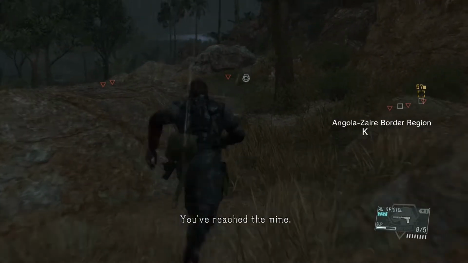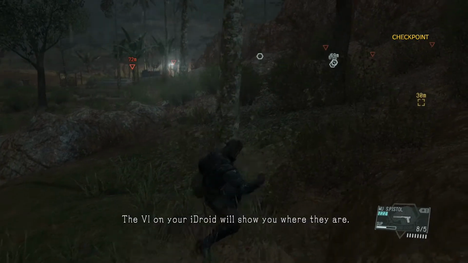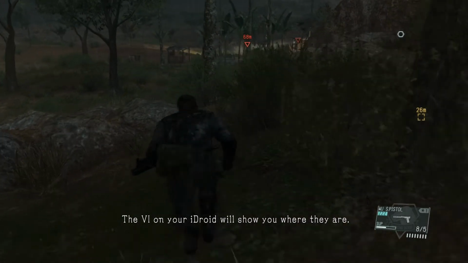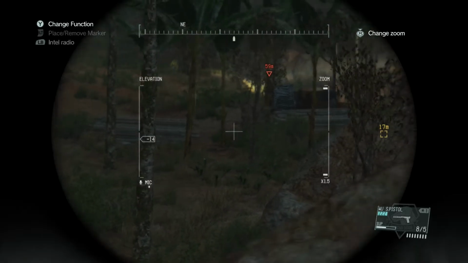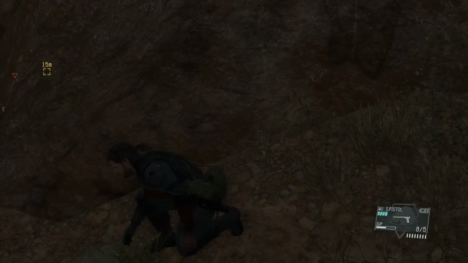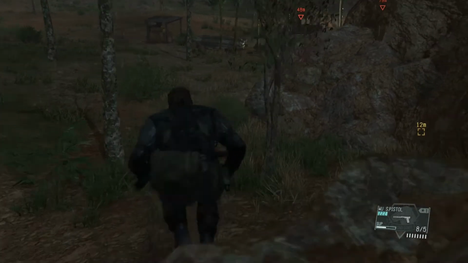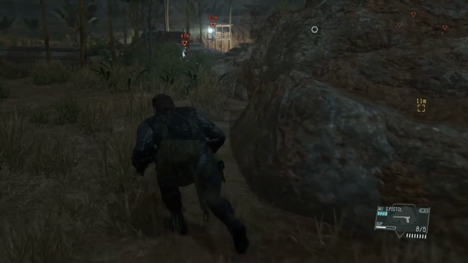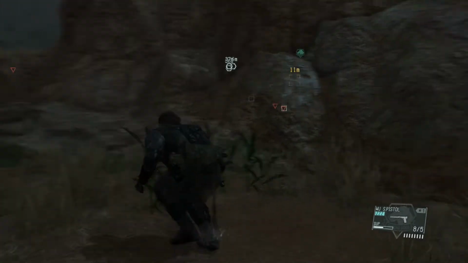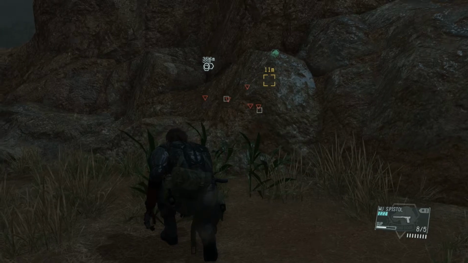You breached the mine. Five targets are being held captive at that outpost. The VI on your iDroid will show you where they are. Okay, five of them. Okay. So we gotta get five of them in this one outpost. This one really big outpost. The map has been updated.